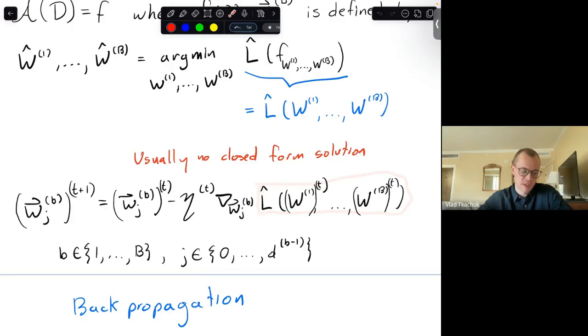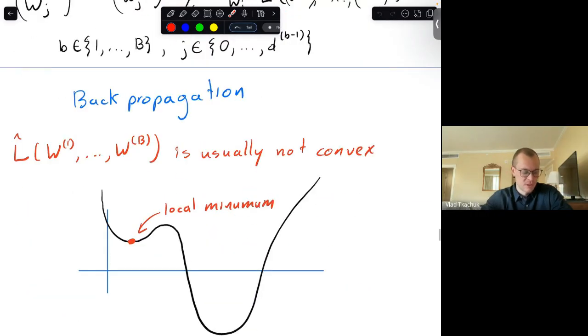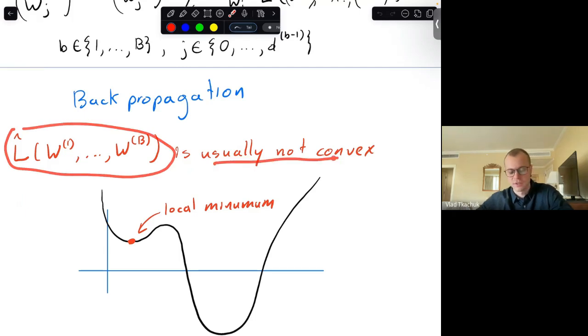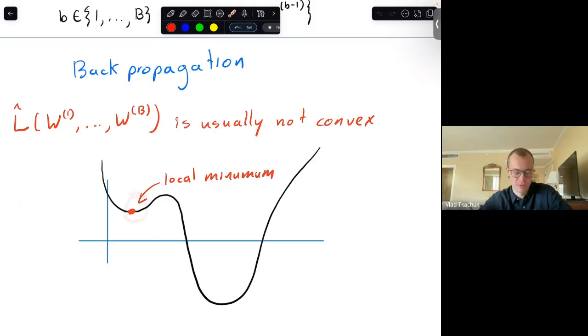Okay. And the reason we use gradient descent is that there's usually no closed form solution unless you pick a very simple neural network, like maybe the linear functions, the specific neural network which is linear or something like that, then maybe things will be okay. And in general, also, unfortunately, this estimated loss is usually not a convex function. And so this is where we ended this course about how to deal with this, but what that means is you will not actually find the global minimum, but you would find a local minimum sometimes. And that is also a topic for future courses. And obviously a big issue with neural networks compared to the other function classes we've studied.